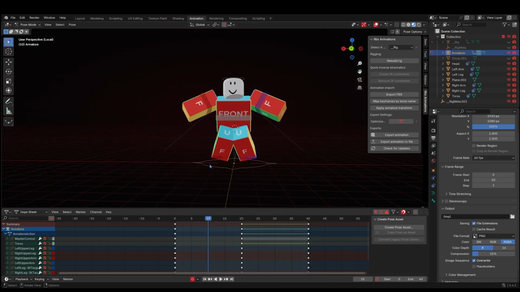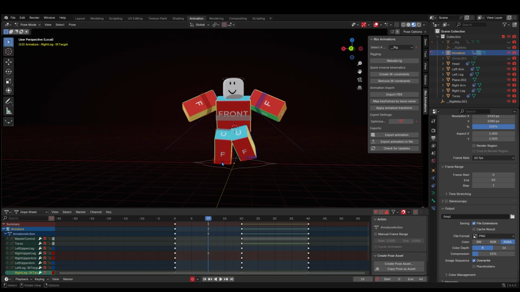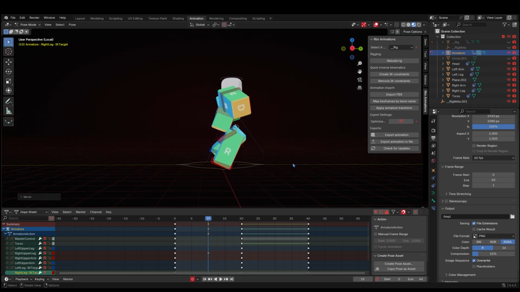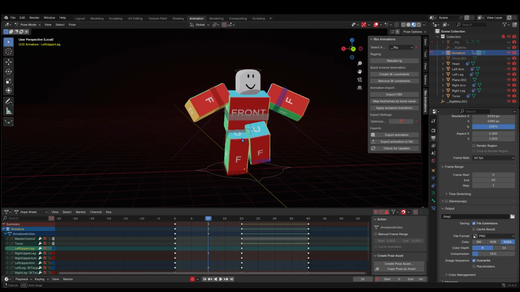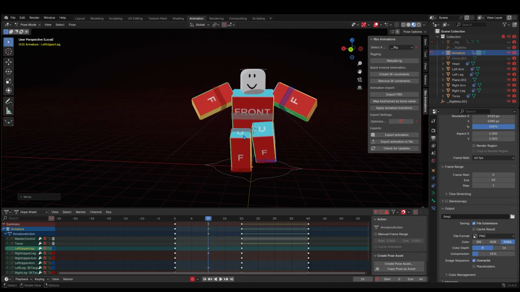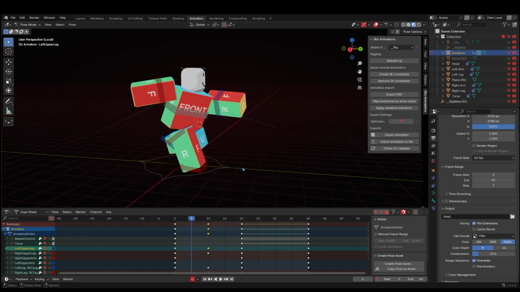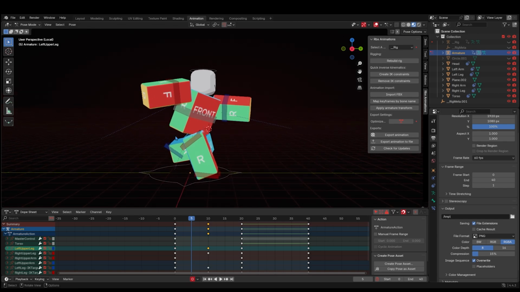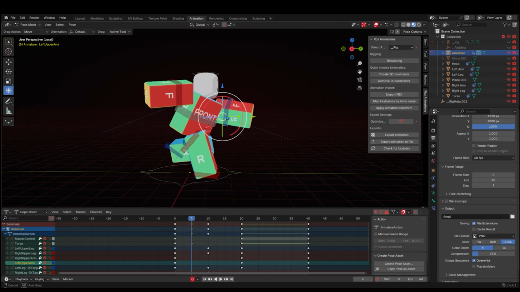So at 10, this is your passing pose, and you just want your legs to look something like this. Raise your back leg up more, because you bring that up when you actually run. Then we're going to move on to our 5 pose, or 5 frame, which is going to be your down frame. So you want to bring it down, angle it down.